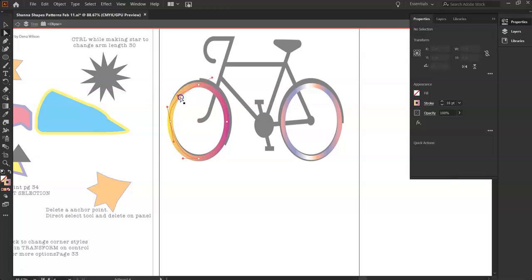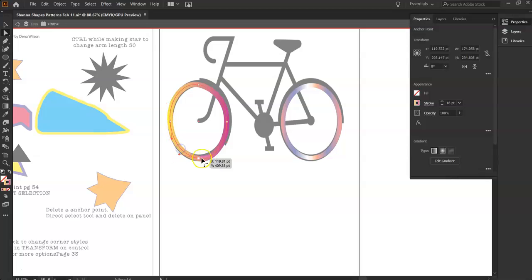Okay, and then if you see here, as I adjust it, and this is only in the direct select tool, this is where you're going to have to work a little bit with the bezier tools. So as you can see on the mouse, you can see where it has the little curved part. So that lets us know that I'm trying to edit the exact shape of the path. And then to do that, we have to click a handle and move it kind of like that, so you can figure out how to get that curve exactly the way that you want it.